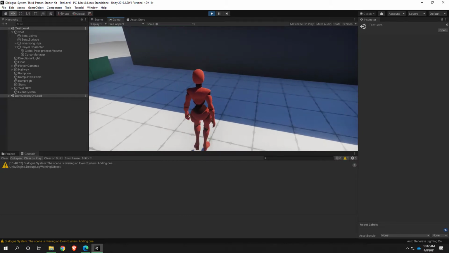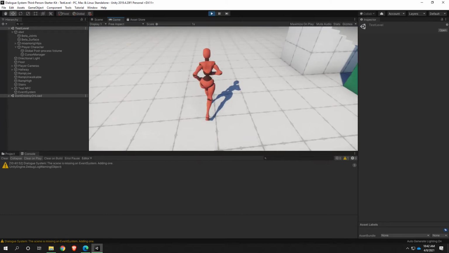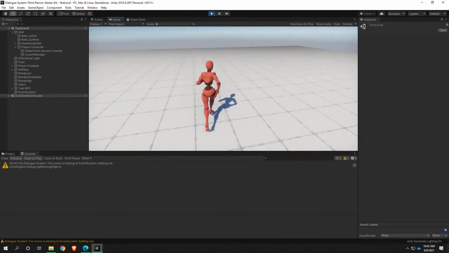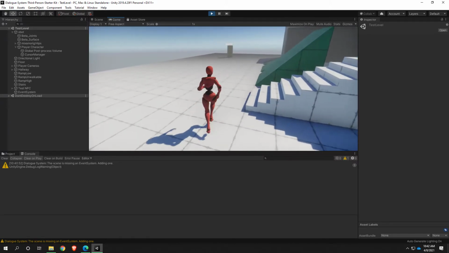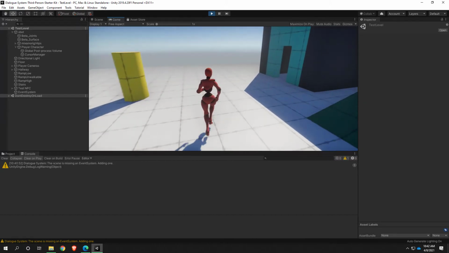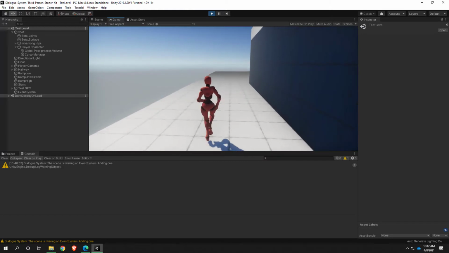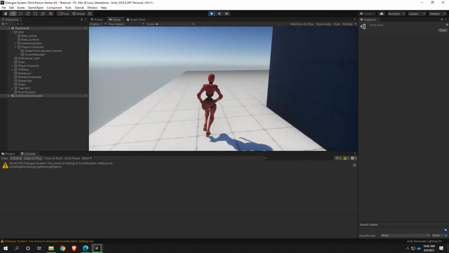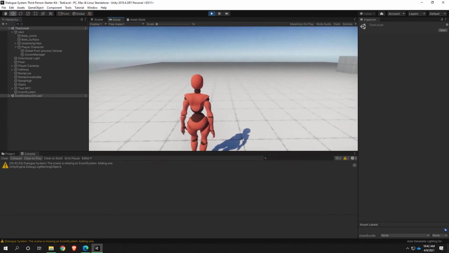Also, if I press or hold shift, either way, I can start running. And there's a little bit different of a camera here. It's intended to have some shake to it, which is customizable, and it is a little farther back. And there's a little bit different of a field of view, a little bigger of a field of view.